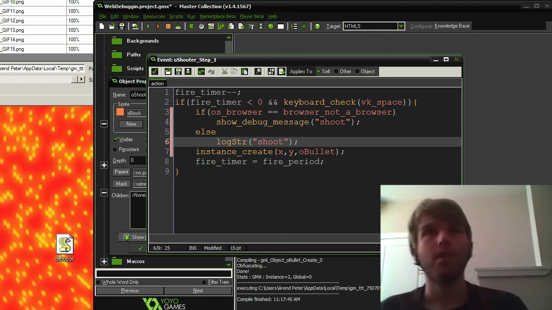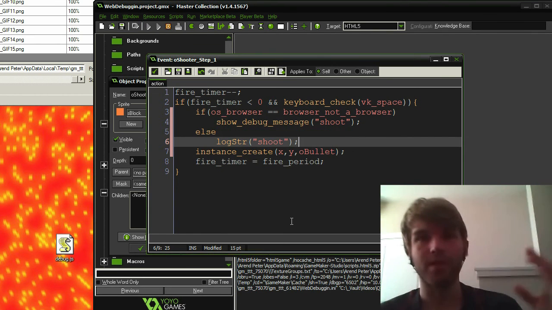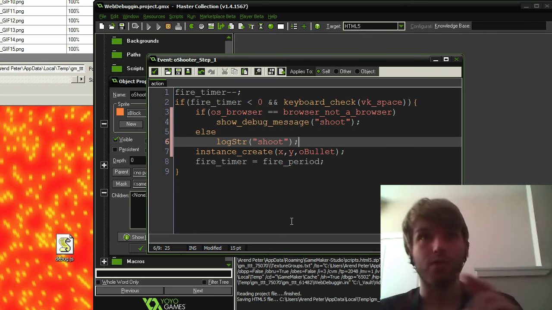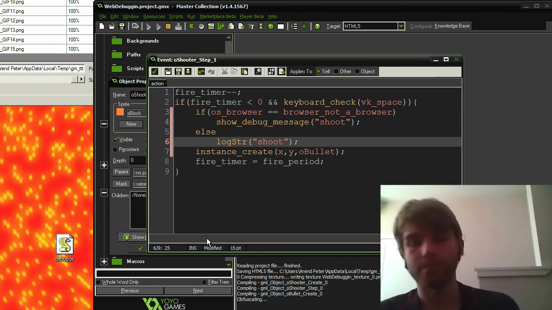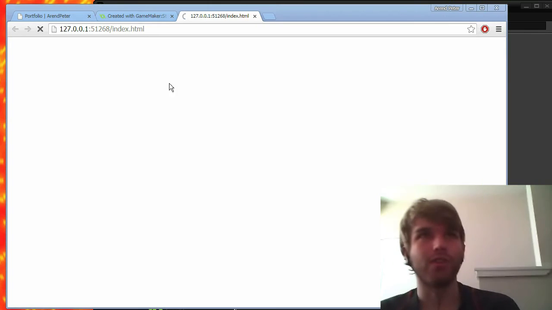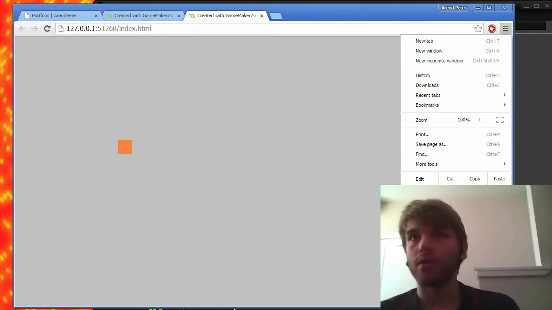All right. Let's try this out again, and hopefully, if I did everything correct, fingers crossed, this will debug. This will print a shoot in the console. And at the very least, it'll give me an error telling my JavaScript sucks. So, some more tools.